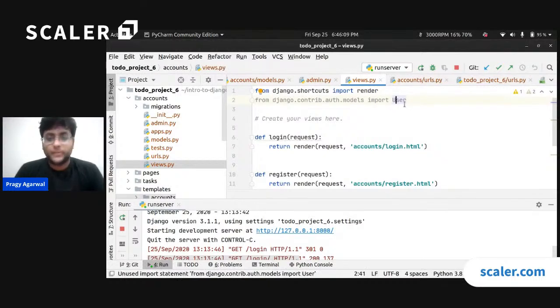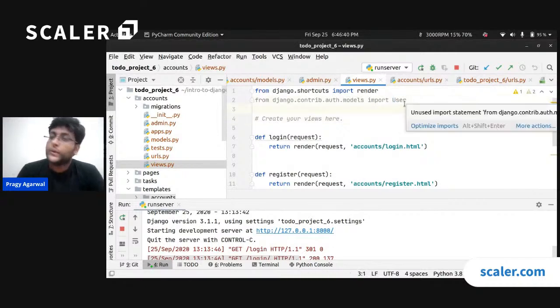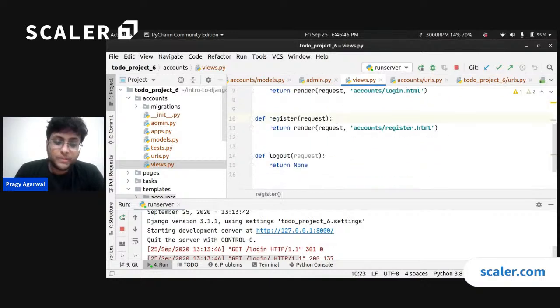Now it is totally possible to customize this user field. It is totally possible in Django to create your own user model, which takes some things from the built-in user model, or you can completely remove that and create a completely new user model as well. But in 90% of the cases, you will not need to do that because the user model that Django provides is pretty robust and will work for most of your requirements. All right. So we are going to simply import this user model, and we are going to work with this. Perfect. So let us quickly look at this registration page over here.